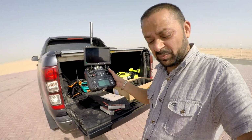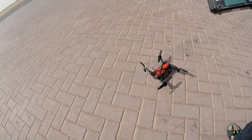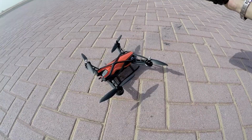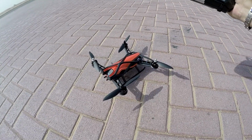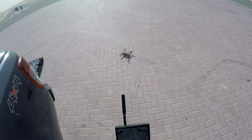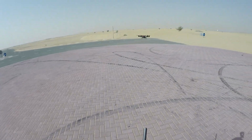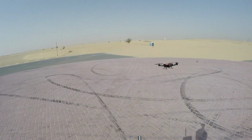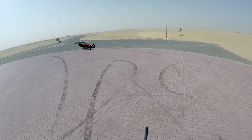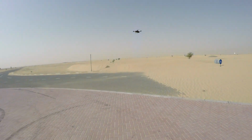Okay, so I have just swapped the batteries. I took the radio batteries and put them in the quadcopter, and quadcopter batteries in the radio. But anyway, I have some battery and we can test the performance with the 2 blades, okay? 2 blade propellers, that is 6040 propeller. Still quiet. It's not as noisy as my other quads are, maybe because of the professionalism on those quadcopters, which actually scream.